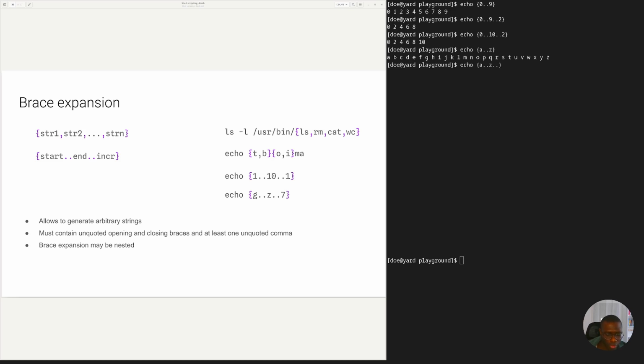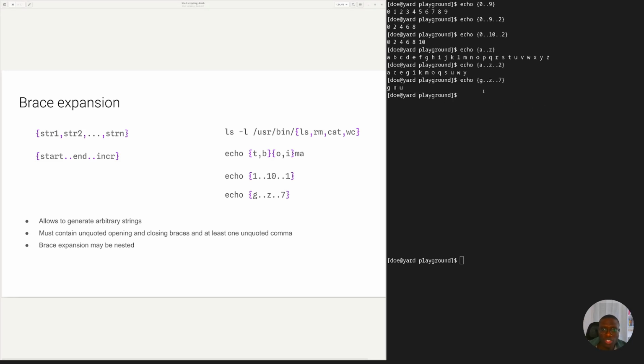We can have an increment of 2, for instance, then it's like every other second character that will be printed out. So A, C, E, and so on. And the nice G to Z with an increment of 7 gives out, just a nice trick.